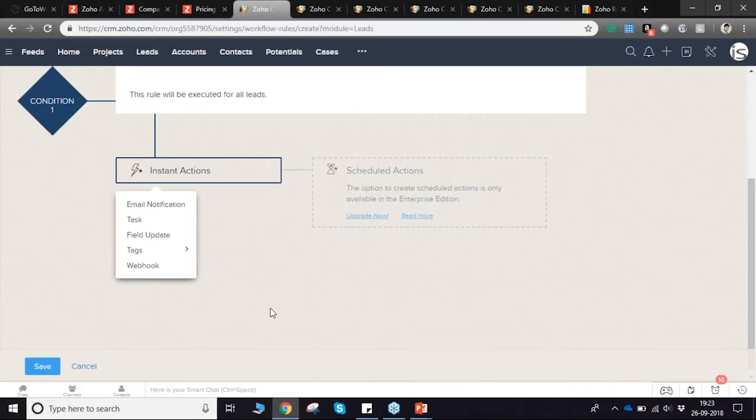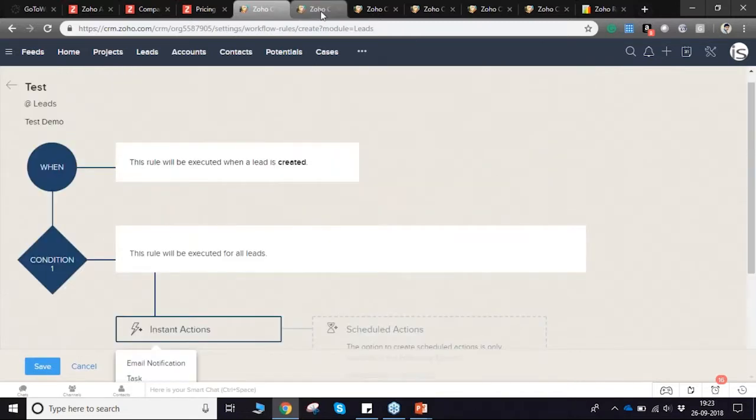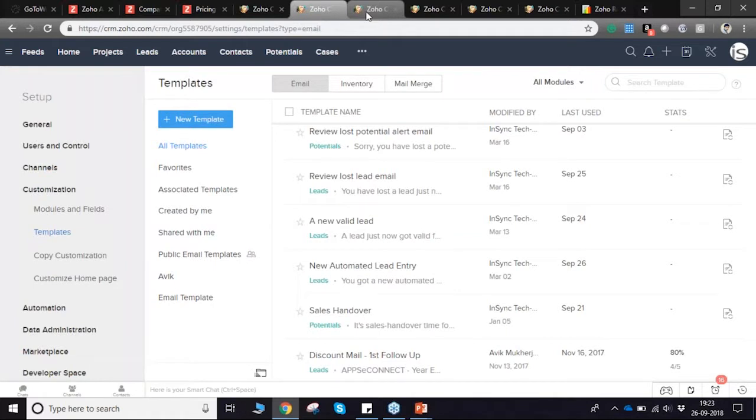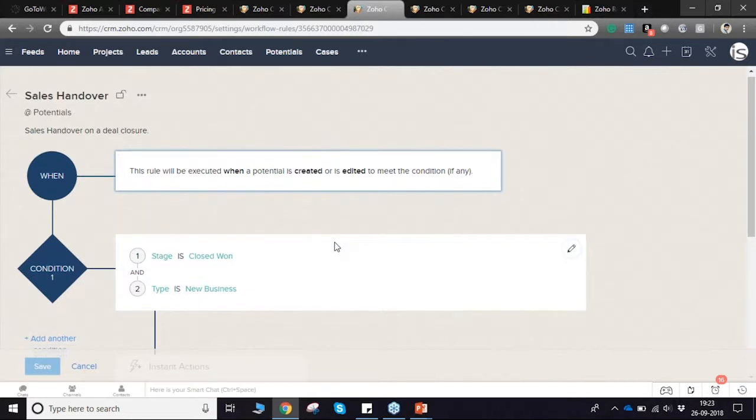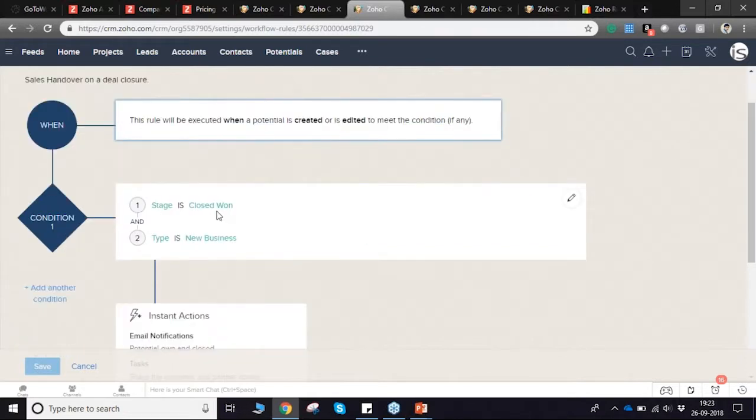So I have already one example ready, like sales handover. Say for example, if there is any lead closes, means it is converted, means whenever it is created or edited, it checks the condition whether the stage is closed on and the type is new business.